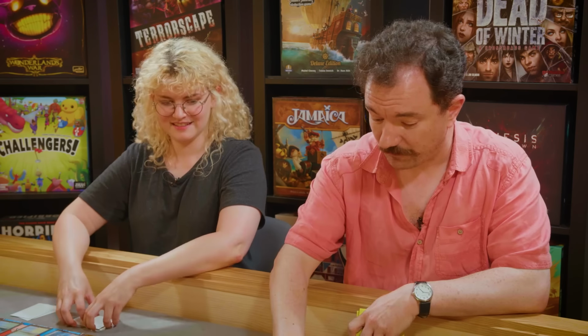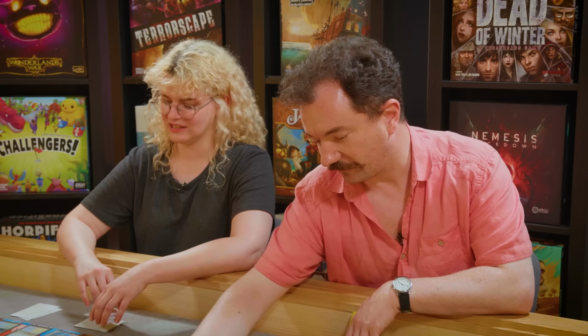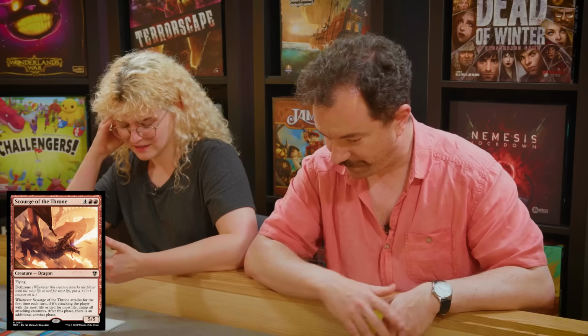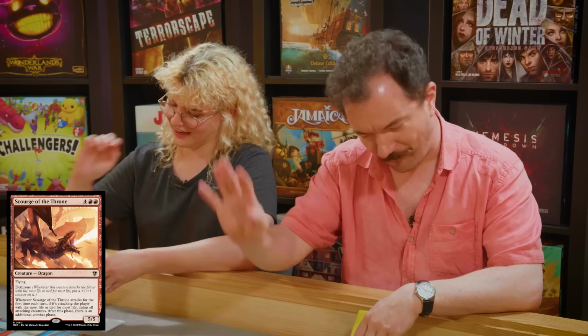No, because I'm going to tap Kaust, and you're actually being attacked by a Root Elemental, which is 6-5. And when Root Elemental is turned face up, I may put a creature card from my hand onto the battlefield directly. I think I'm going to put this Scourge of the Throne out here, which is a dragon, 5-5, does some awful stuff. But don't worry about that. Okay. I won't use that on you.